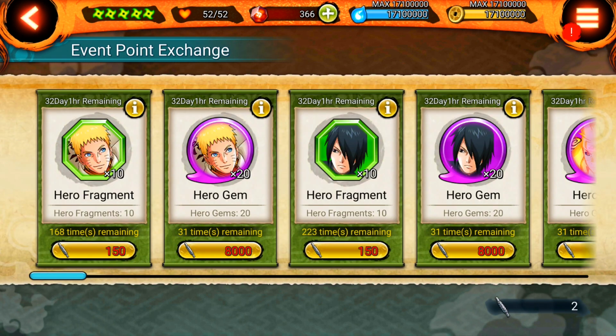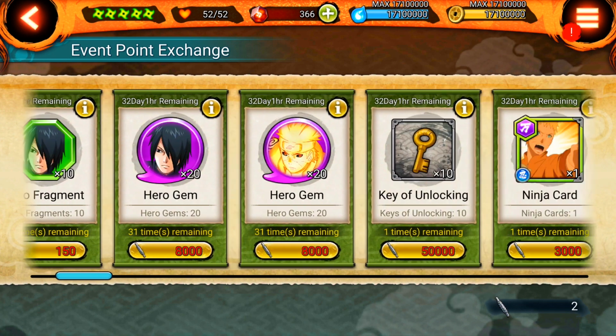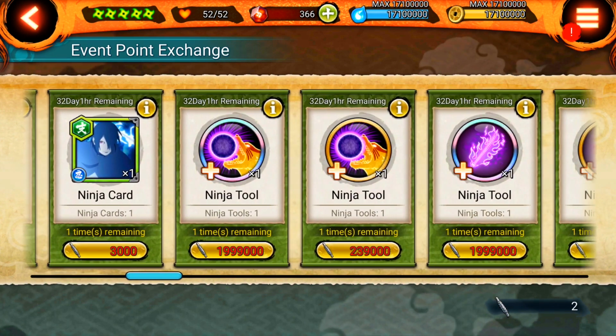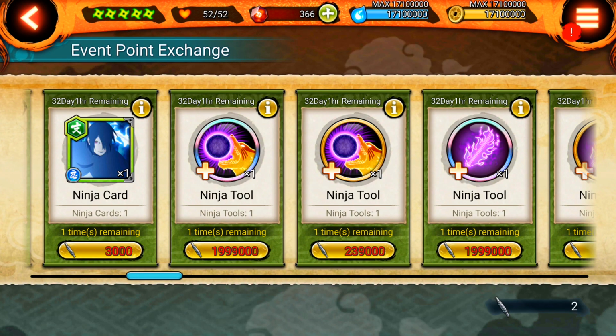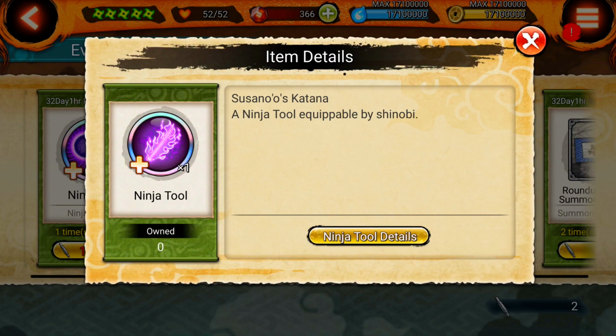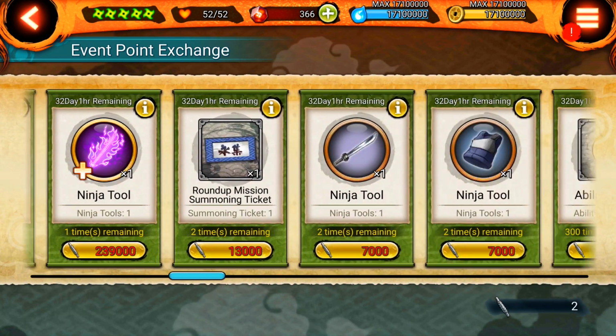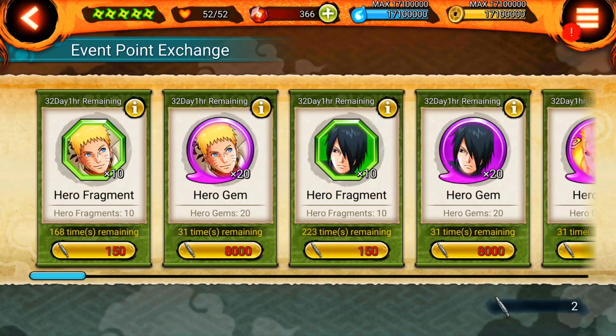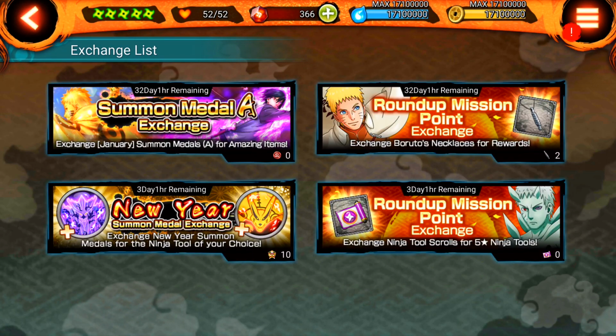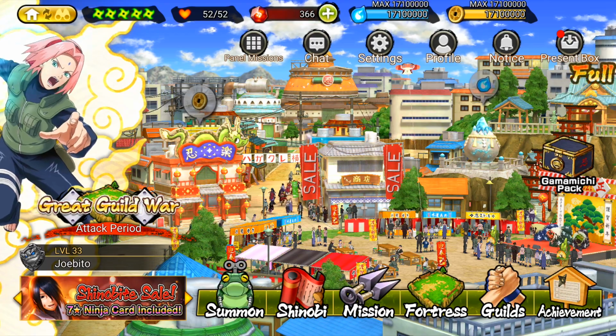So the Roundup mission, of course, gives you plenty of items for the Naruto and Sasuke, which we're going to be getting into. Most notably, it does give you their tools as well, which looks beautiful, man. Like, I love this with the Kurama, or right here where you have Sasuke's katana, Susanoo's katana, I should say, rather. So very cool, similar to the other one. And yeah, I'm going to be jumping into this and how you can go ahead and get them. So it's pretty simple, but we'll get over to that now.